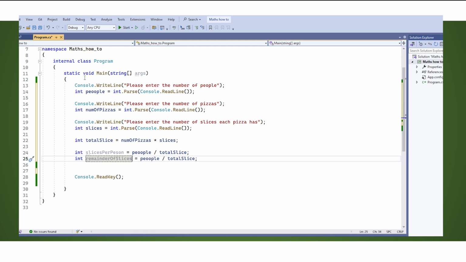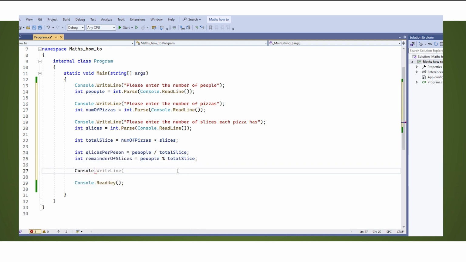And that's why I've done them as integers. I don't want any decimals in these results. So instead of dividing, we're going to do mod, which is done by one percentage symbol. So this is going to show the number of slices, and this is going to show the remainder.